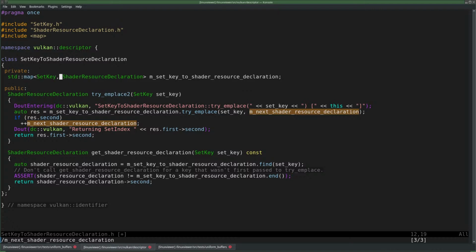I think that instead of shader resource declaration, I have to store a pointer to it. I'm not just going to look it up, so we return a pointer.